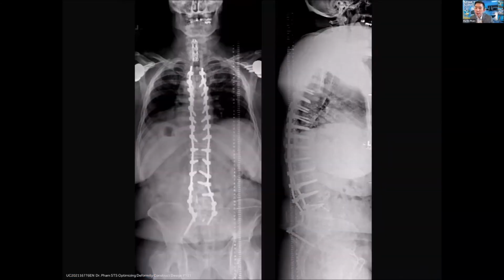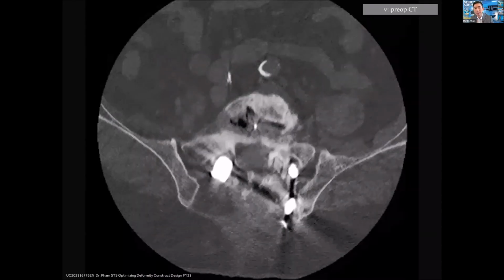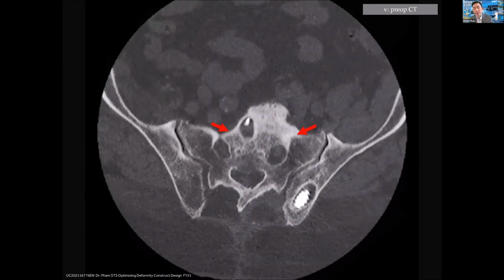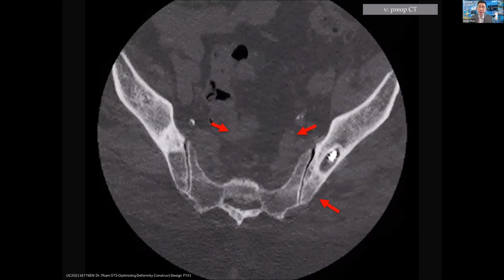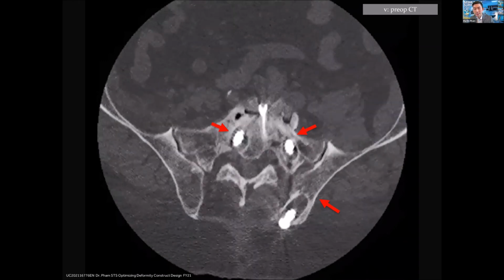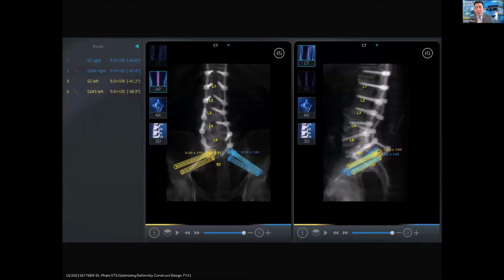So this was a gentleman who came in with an already existing construct. The thing is he was haloing his entire sacroiliac distal fixation. You can see here the CT scan showing complete haloing of the S1 screws as well as his single iliac screw. He was in a terrible amount of back pain because he was just pulling out the entirety of his prior construct. So here, the planning is going to give me the ability to put in 2 S2 AI screws.